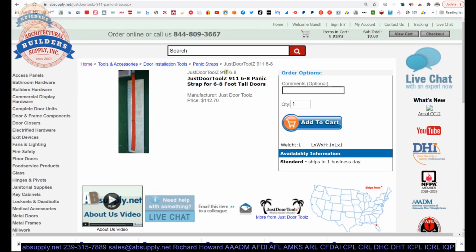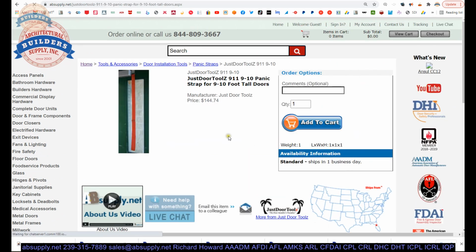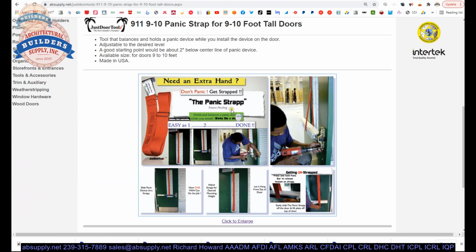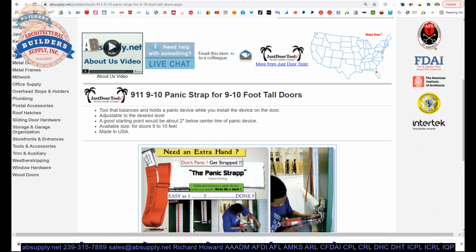Before we get there, let me show you the other size. There are ones for taller doors, 9 or 10-foot tall doors. The longer strap, obviously, is the difference.